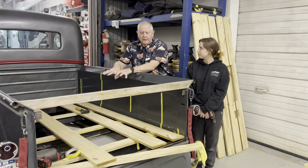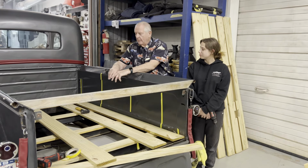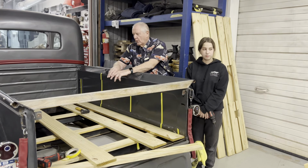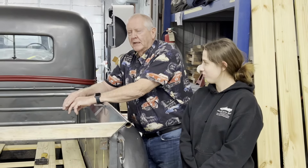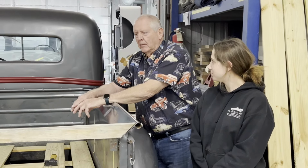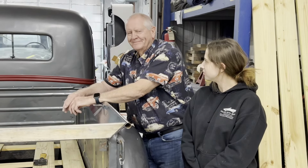So this is kind of a new feature that we're doing right here. This is how-to projects. It's things that we do, we'll probably not do again for a long time. And it takes a little bit of thinking to get there. And it's kind of a lot of fun to try to figure out how to do this and make it look good when we're all done. So we're going to continue to do the how-to projects and provide you with some information on ways that we do things, how we think things through, and maybe help you a little bit with regard to something that might maybe stump you as you're working on your car.